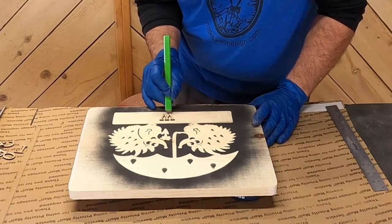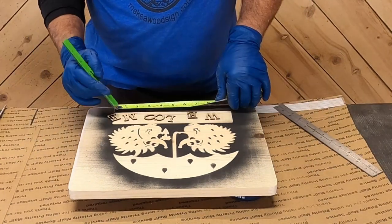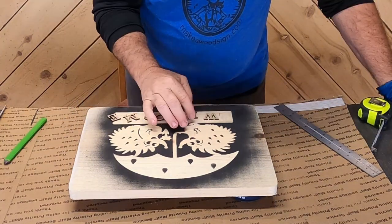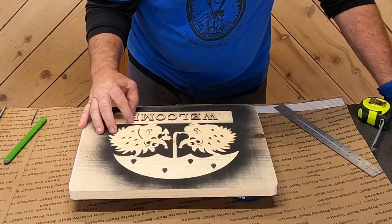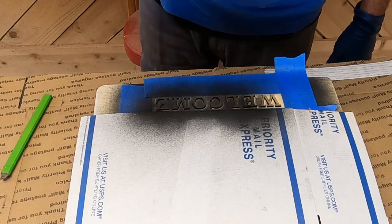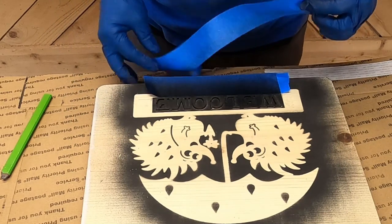If there's a little adhesive left over, a pencil eraser will get that right off. The box at the bottom of the stencil has plenty of room for whatever you want to say, as long as you're not using letters that are too big — the 'welcome' with our one-inch Clarendon fit perfectly. Once the letters were laid out, we used cardboard and tape to prevent overspray, and it worked out really well.